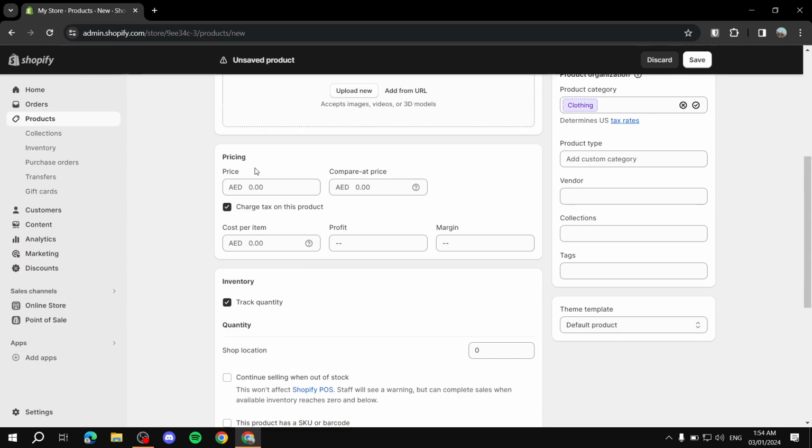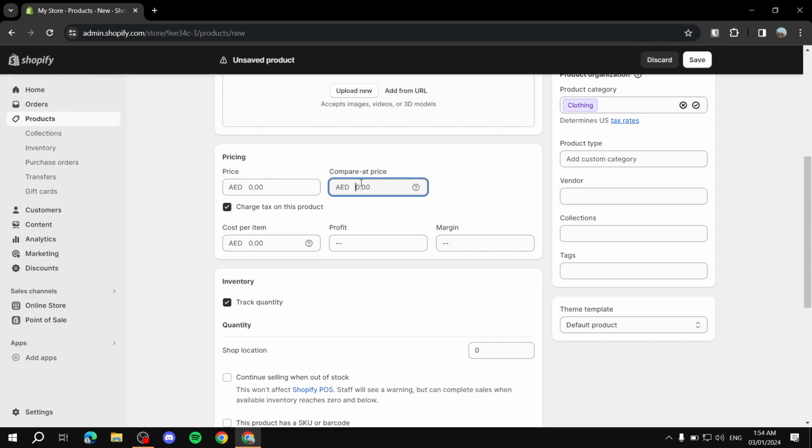Also, you can just think how much value your product is giving the consumers, and all of those factors are put into the pricing. Now, this is going to be something that you will need to figure out for your specific product, but this is basically what you put in here, the pricing.